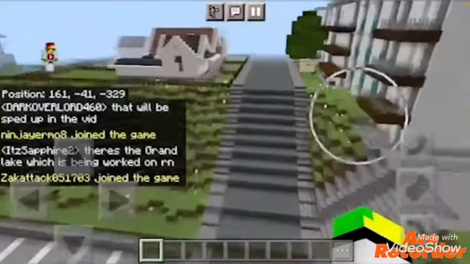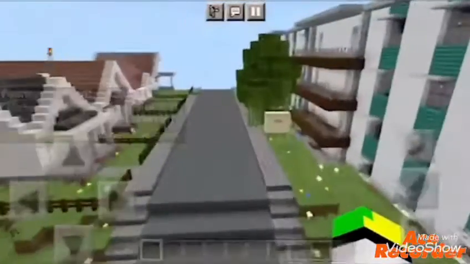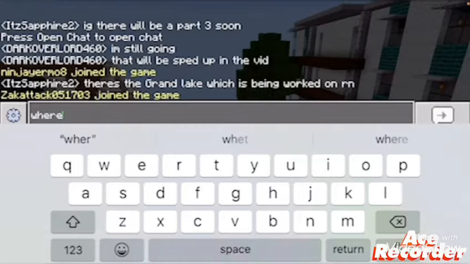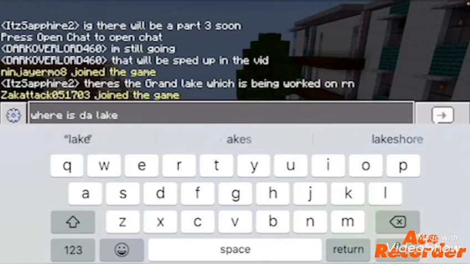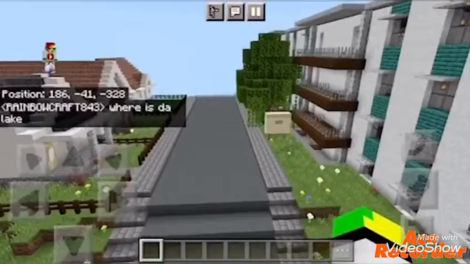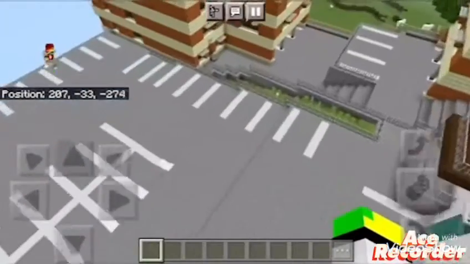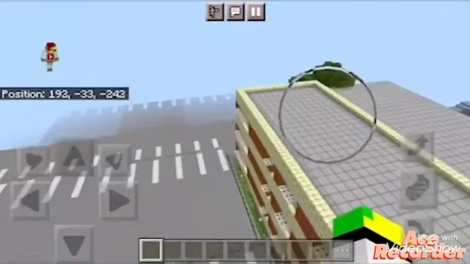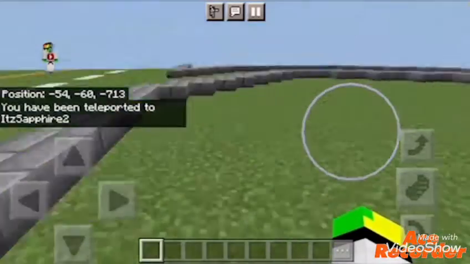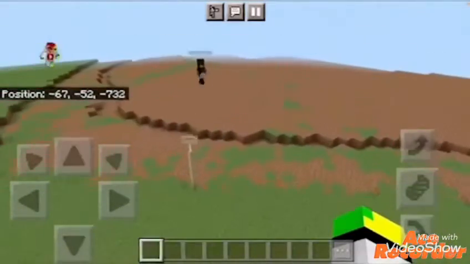Dang it, Ninja. Oh, a Grand Lake. A Grand Lake Zack Attack. Jackie Jack. Where is the lake? Where is the lake? She's probably going to TP me to the lake, but I would love to see this Grand Lake, because I love water. I am a man that loves water, whether it's a creek, stream, ocean, lake, come out, yeah. Ooh.